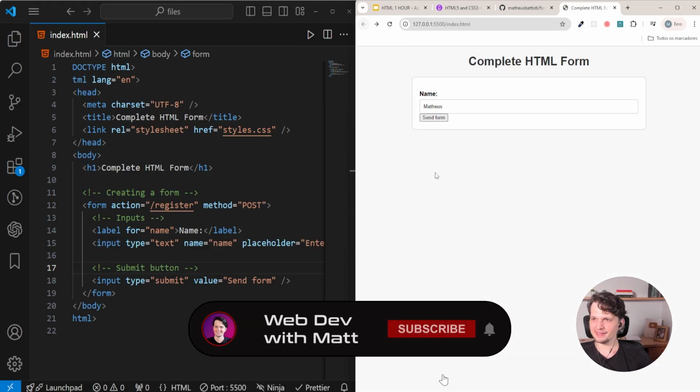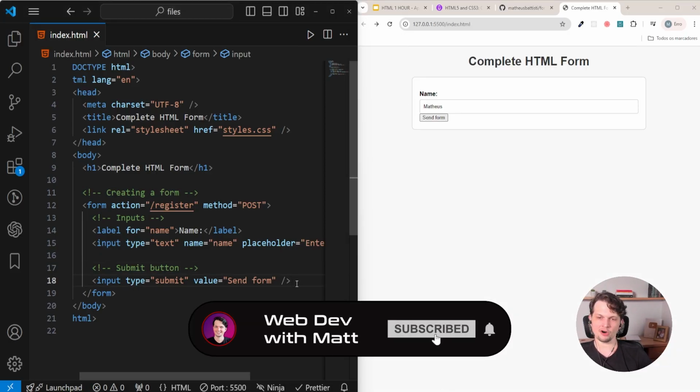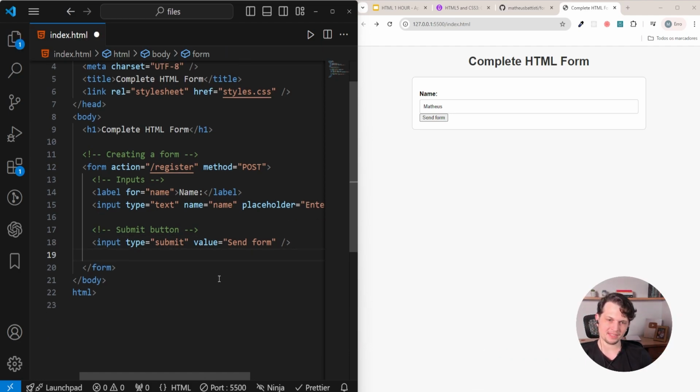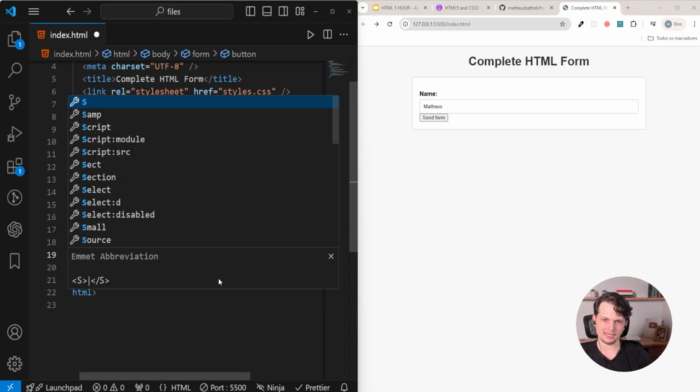But if we go back here, back to our form, another way that we can achieve the same thing, but with the button tag, is by adding a button tag, okay, with the type of submit, and now we can write the text here inside the tag, or between the opening and the closing tag, like here.